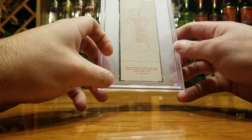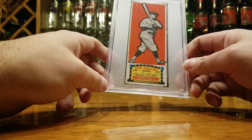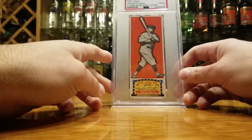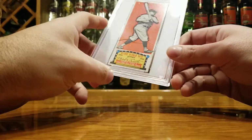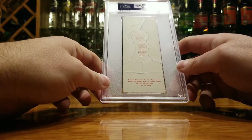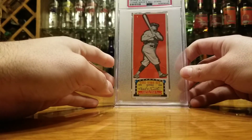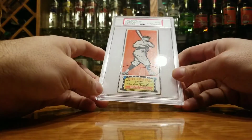Some of the authentics out there, even the PSA ones, are just like completely like, they just look like crap. So I was really happy to add this one to my collection. I think there's only a few of these that get auctioned off per year on eBay. So probably wouldn't have had another chance to get this in quite some time. So yeah. That's my Babe Ruth.